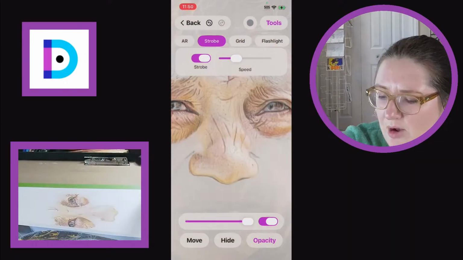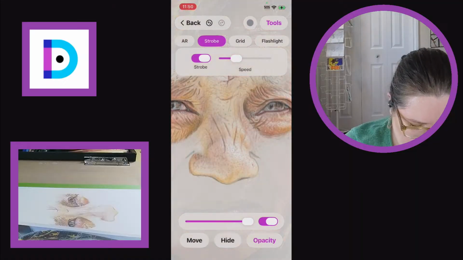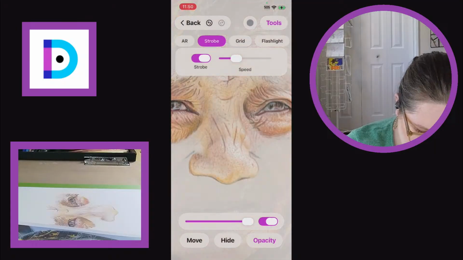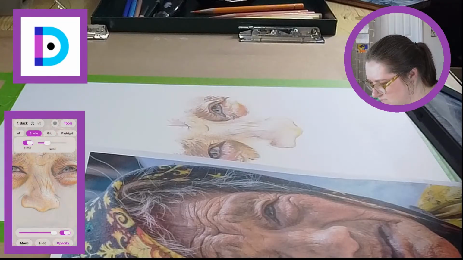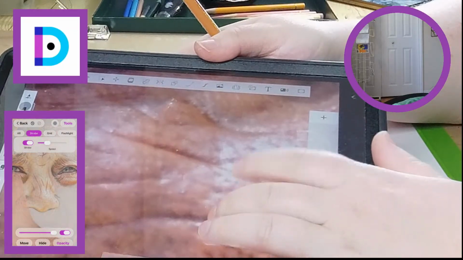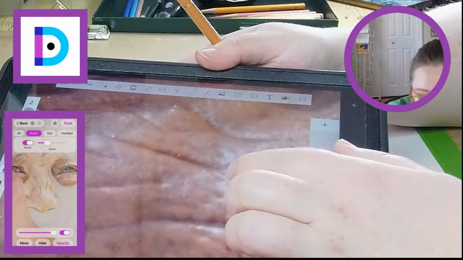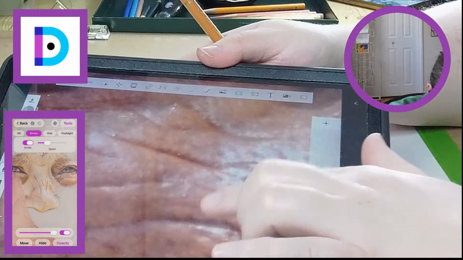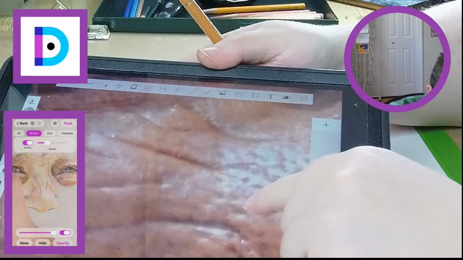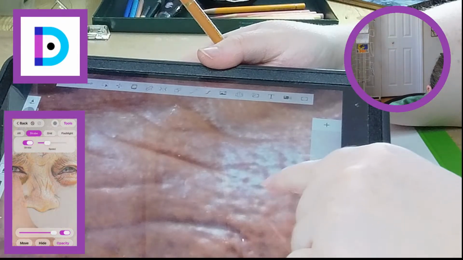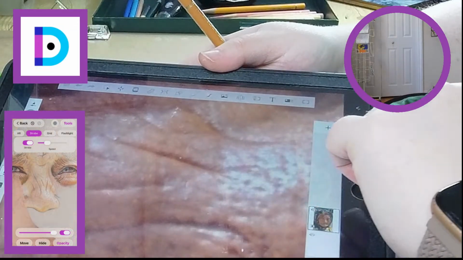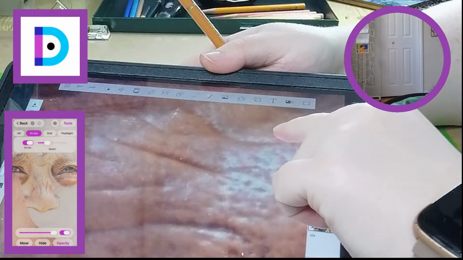Okay, I'm going to pull this up on my tablet, so we can see more details. So we're looking at the wrinkles. This is the bridge of the nose, the right of the face, the left of the face, and then you see that for most of them, the shadow blends towards the right, and then there's like a sharp line where the highlights are for most of them. Some of them are the other way around.